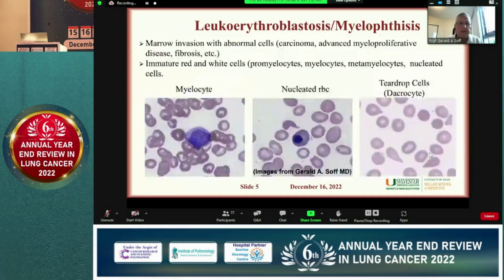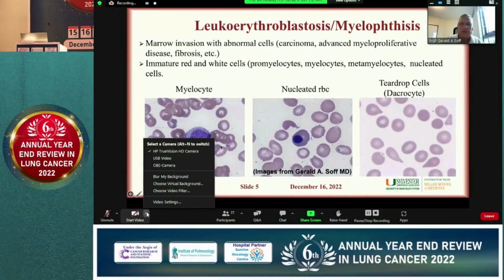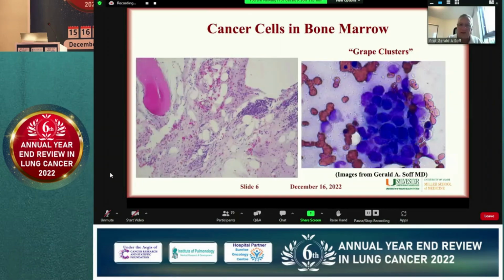This is just showing some peripheral blood. We're all hematologists and hematology-oncology doctors, and this is what we see in the peripheral blood of a patient who has bone metastases or bone marrow infiltration for any reason. These are peripheral smears from actually the patient I just showed. This is from maybe about 10 years ago, but it's a very illustrative case. And this is showing a bone marrow biopsy in a patient like that, where we see these malignant cells. So this is a side issue.